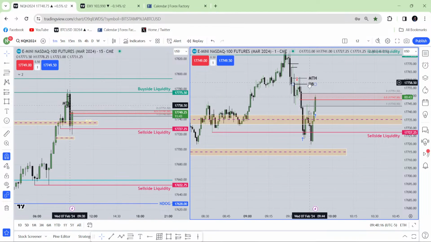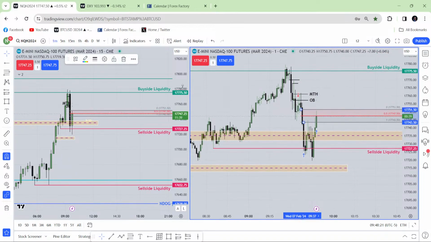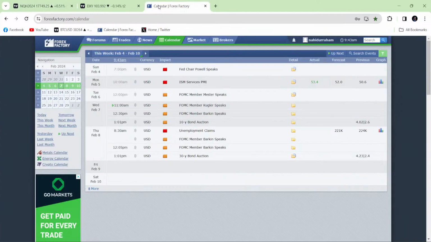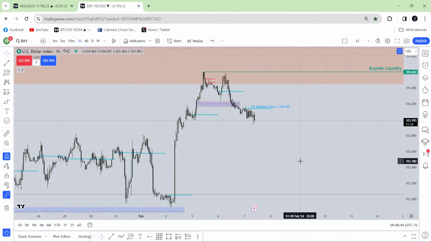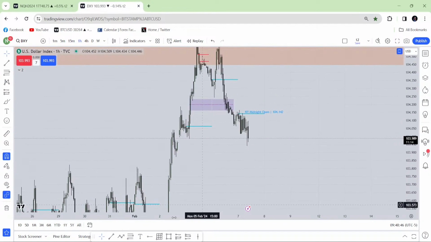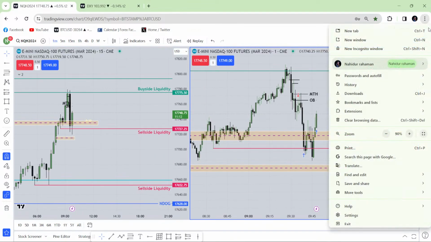Before going further, I would love to explain the entry here. Then I will go to the full price action. Before that, today is Wednesday and we have FOMC at 11, and news at 12:30 and on. So we have three news events in front of us, so be careful. I guess we will see some kind of sloppiness until 1 p.m. I'm not sure, but I will expect some sloppy price action.